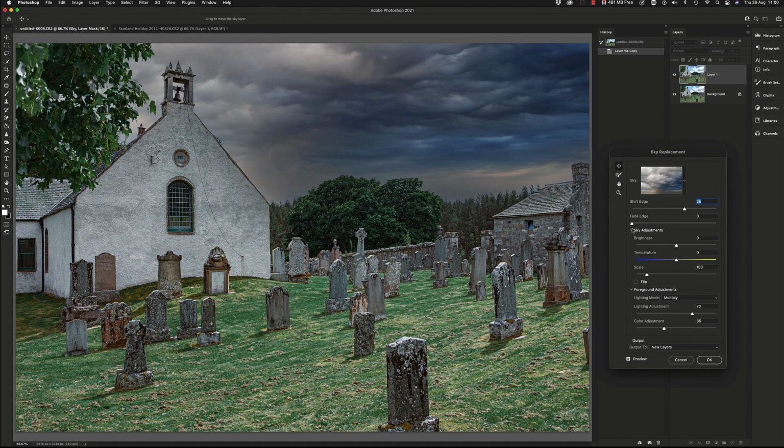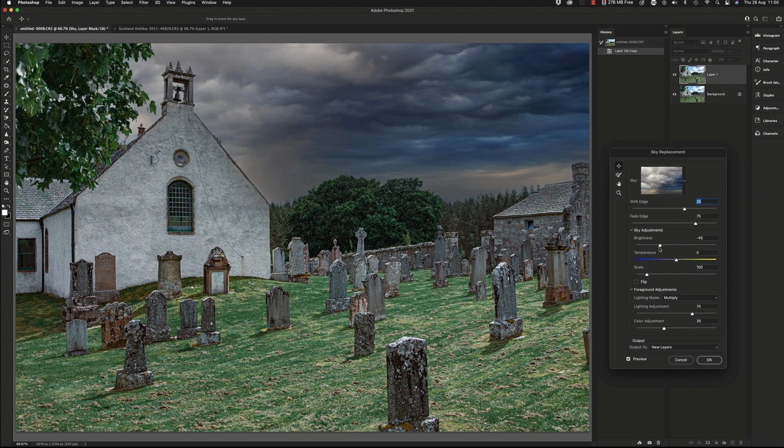And then the fade is all about whether it's a hard edge or a soft edge. Sometimes a hard edge doesn't work very well at all because you get strange effects going on when it dashes behind trees and leaves, and it looks kind of unreal. So I tend not to go for a hard edge. And if you go for a faded soft edge, what you're actually looking at is a fade between the new sky and the sky that's underneath.